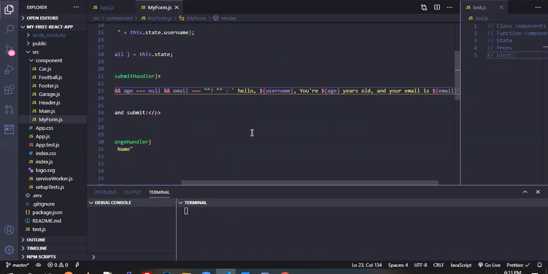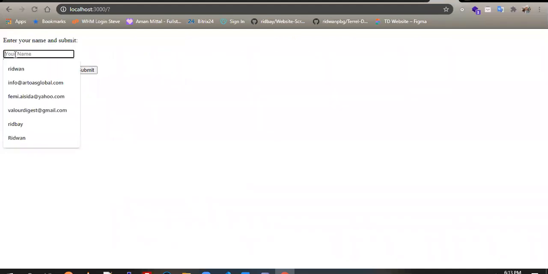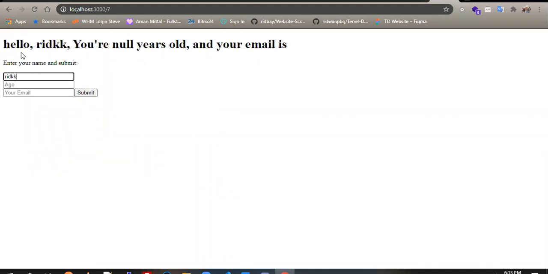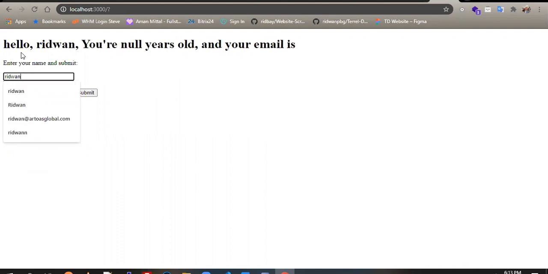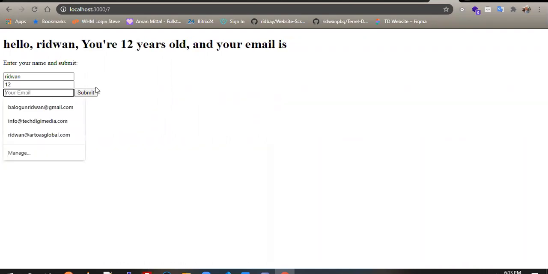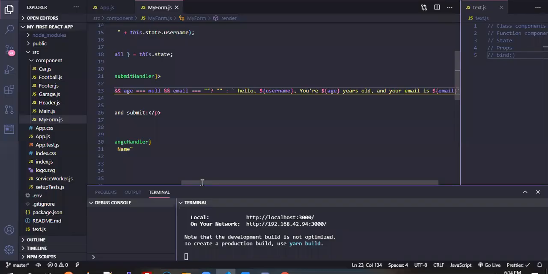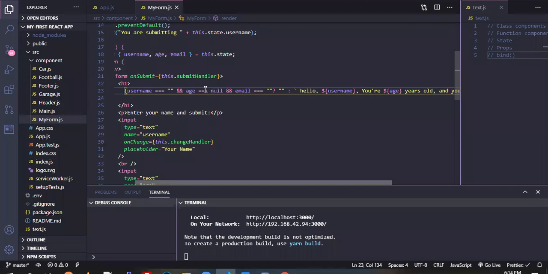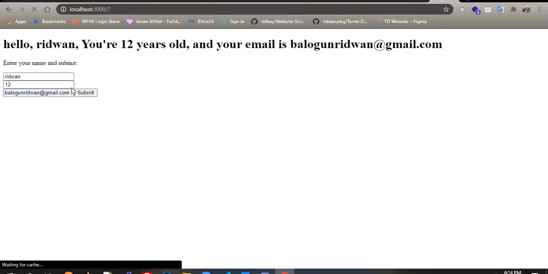So if I save this now, do we have any error? No error. So this gets re-rendered. So if this is empty, oops. So we need to recheck our conditions and make sure all the conditions are passed. So if this is empty, instead of using and, let's try or age is empty, or email is empty. So don't pass anything, empty string. So let's try this again.